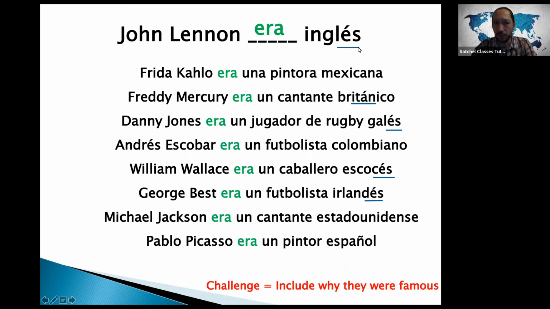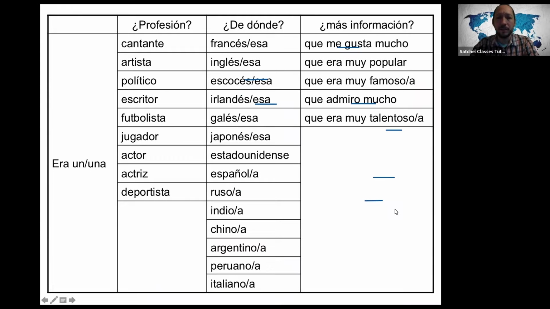And that's only for you to practice. Once you are really familiar and very good at your pronunciation in Spanish, you won't need to do that because you know exactly what you're doing. Also, very important is that I actually use the word un, una, which means a. So a Mexican painter or a British singer. And they are really important as well. Now let's have a look and let's see our work here.